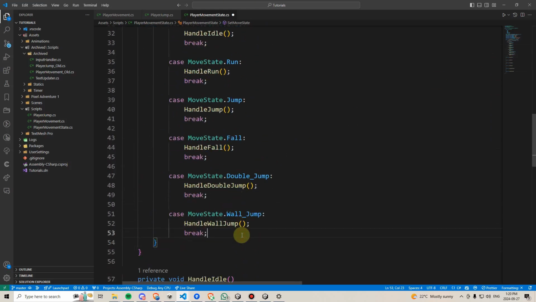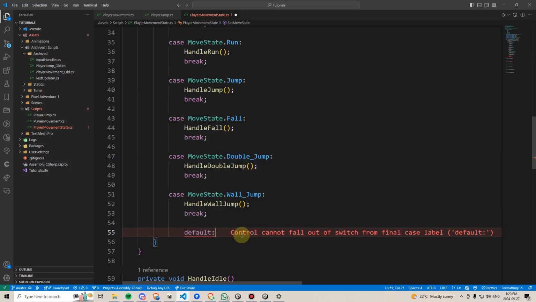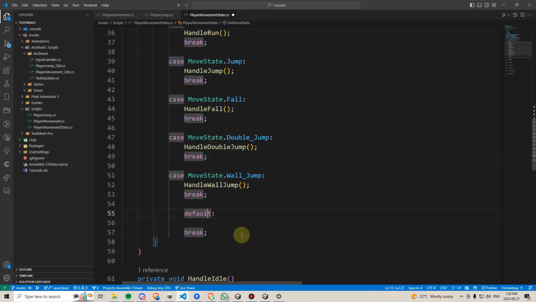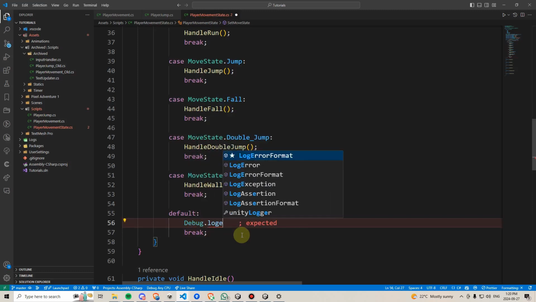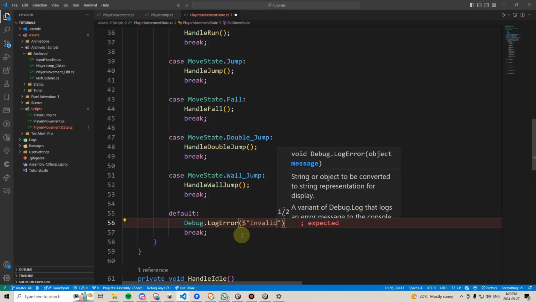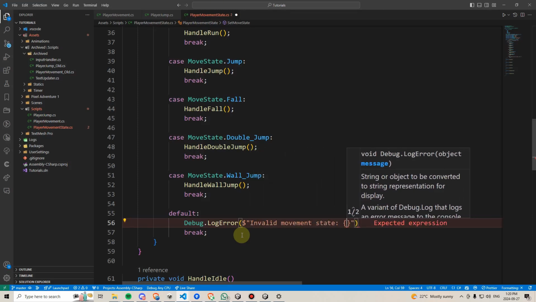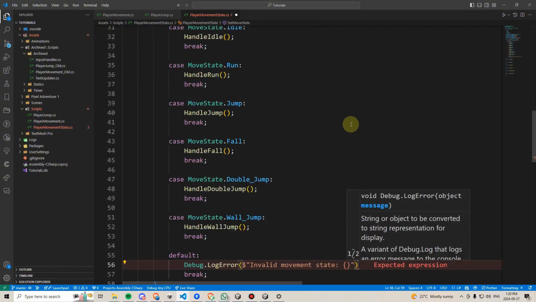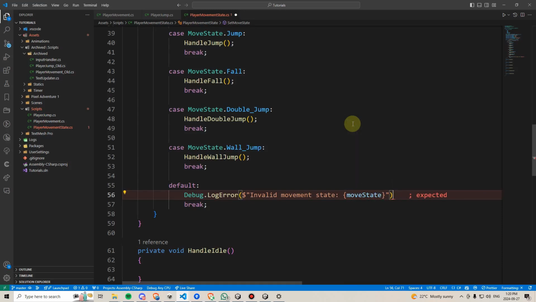One thing you can also do in a switch statement, which is good, is to write a default, which is what gets called if none of these are true. And this might be valuable if I was to add a new movement state to the player, but then I forgot to set it up. We would just say Debug.LogError and open some brackets, put a $ sign in front and say "Invalid movement state: {moveState}", referencing this variable here, move state, and it would just print that out for us in ugly red text telling us that something went wrong.